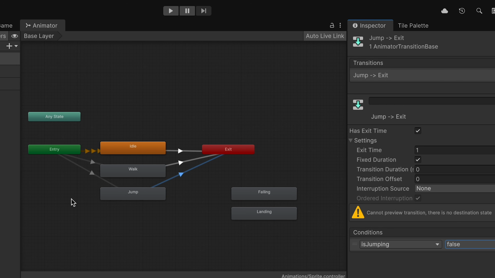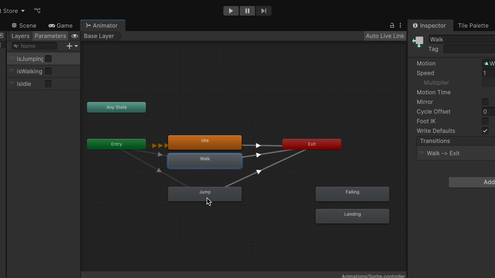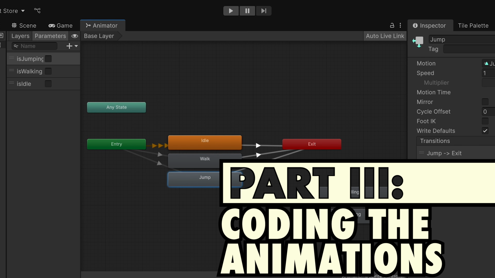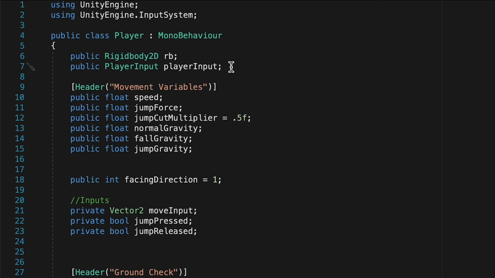So this is a state-based animation controller, and essentially we can only ever be in one of these states, whichever one is true at any given time. So in our code, we're gonna wanna set it up so that we know which state we're in, and then we'll call the corresponding animation. All right, then let's get our code set up to talk to this animator.